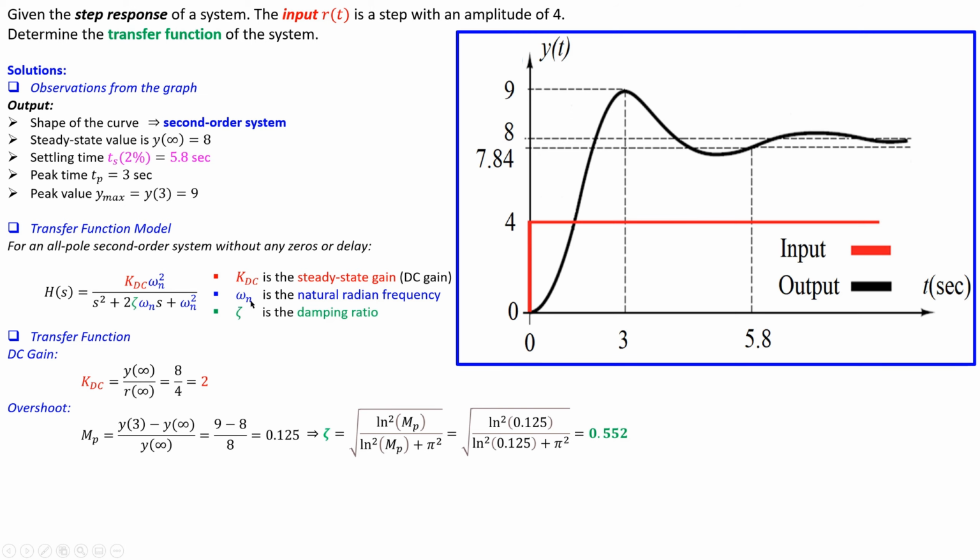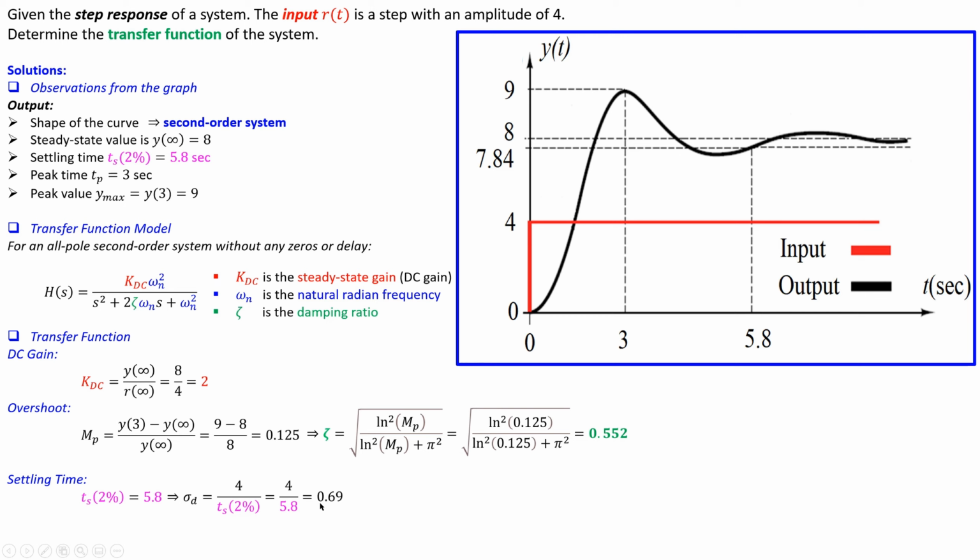In example number 4, we have done this for another second order system, but I will do that in a different form such that you can see that this is also another way to determine the transfer function of a second order system. So the settling time with a 2% criterion is 5.8 seconds. The formula for the settling time can be rewritten in this form, so I can determine the absolute damping, which is sigma d, which is 4 over that settling time. Then I have 4 over that 5.8.